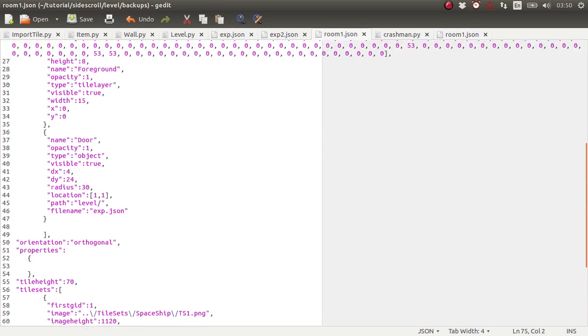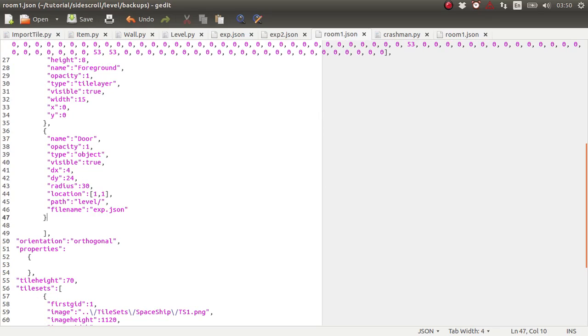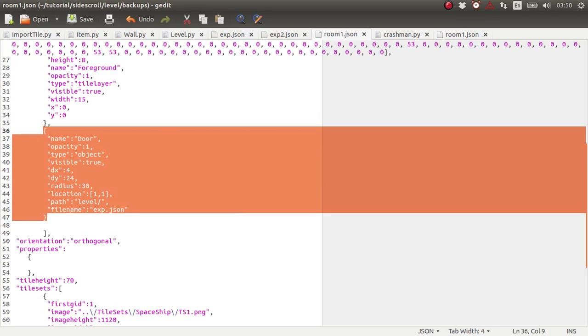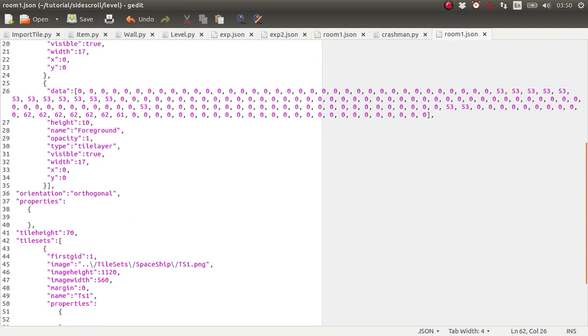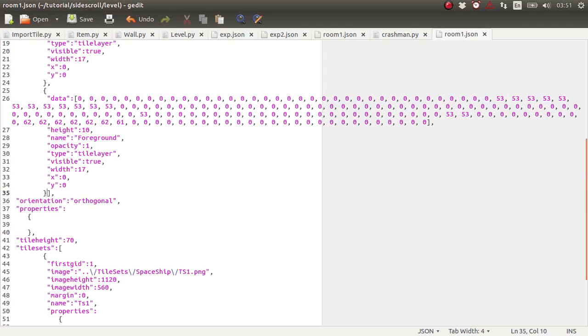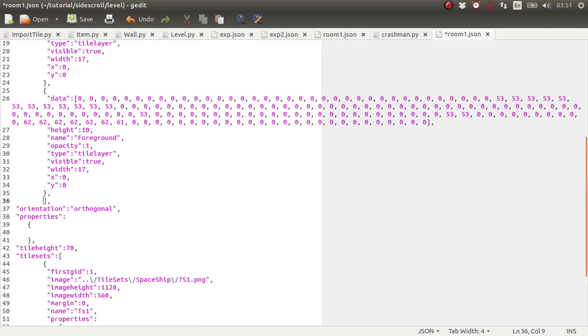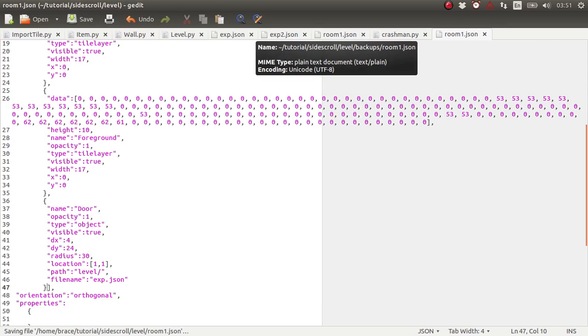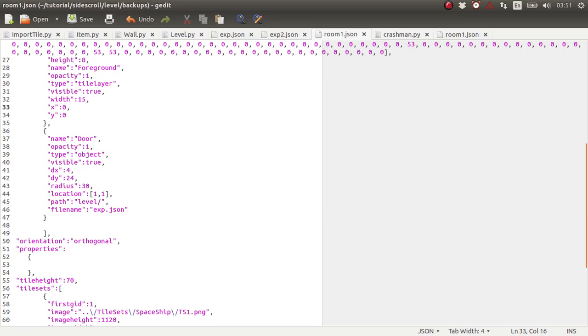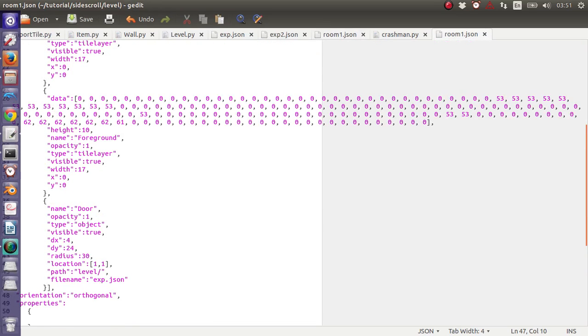And then we need to copy over any objects that Tiled couldn't handle, which would be any complex objects like doors or other items. I really need to find a better way of editing this material, because Tiled is going to be a pain in the butt if it deletes all of my stuff that it doesn't recognize. Let's see how this works.